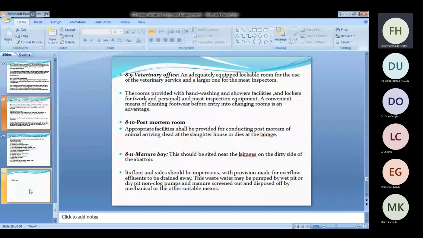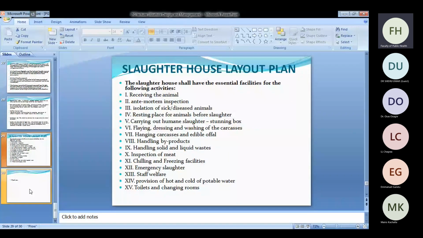Okay. Now, where do you carry out inspection of meat? Inspection of meat, that's the slaughter hall. I didn't say animal. When I say inspection of animal, it's different from inspection of meat. Where do you carry out inspection of animal? In the lairage, sir. So animals should be slaughtered before you can expect meat. Meat is the product of animal slaughter.